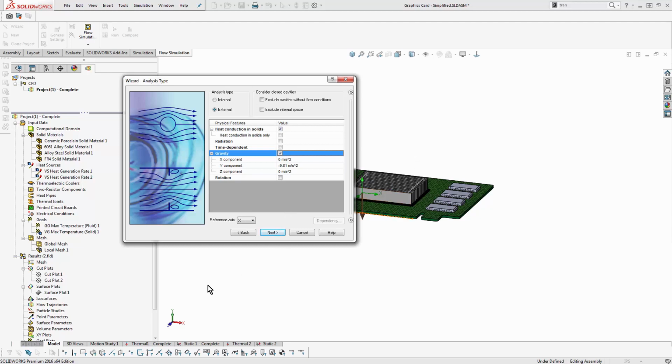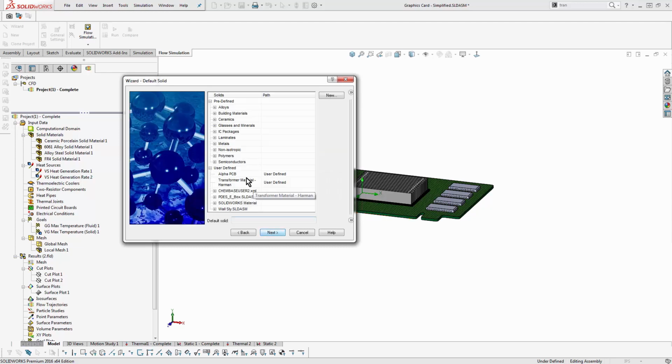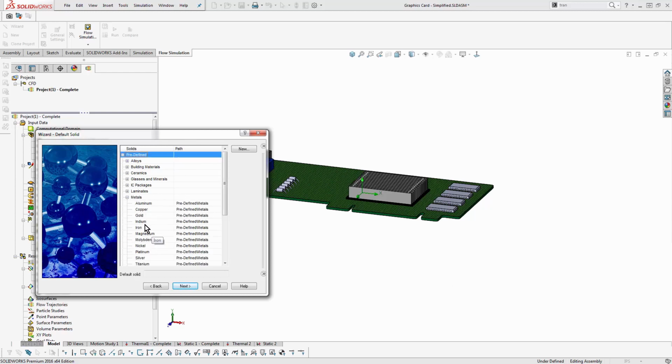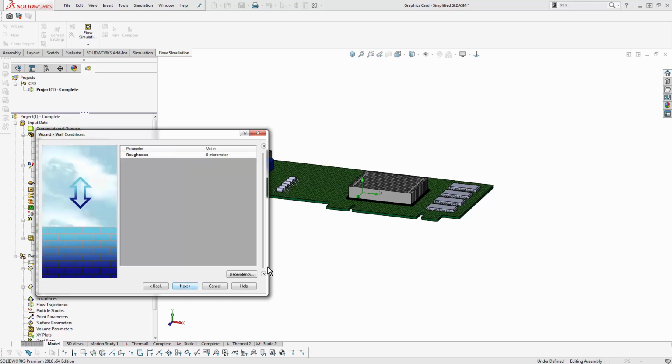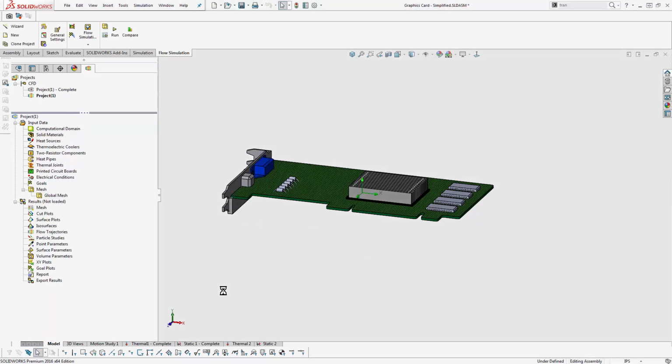And that's all we need here. We'll have air be our default temperature. I'm going to choose a particular metal to apply to all the different components. If this is the first study that you're going to be running, what I recommend is actually running it with an insulator material. This way, if you accidentally forget to add a material to a component, it's more obvious in the results. You'll just see no temperature distribution on the part file.